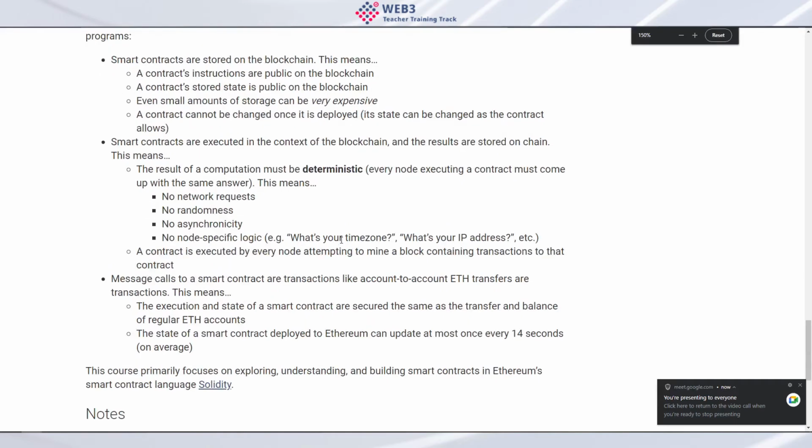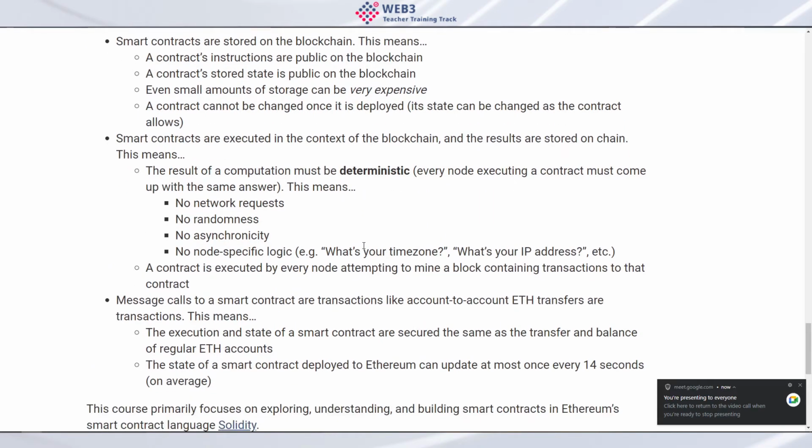What this means is that no matter who is executing your smart contract, given your smart contract's state, the code of your smart contract, and the input from the transaction calling it, everyone who executes your smart contract will result in the same change in state.